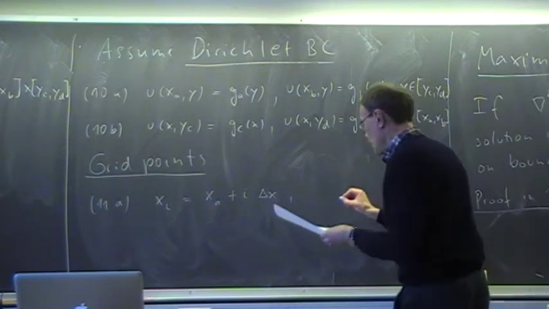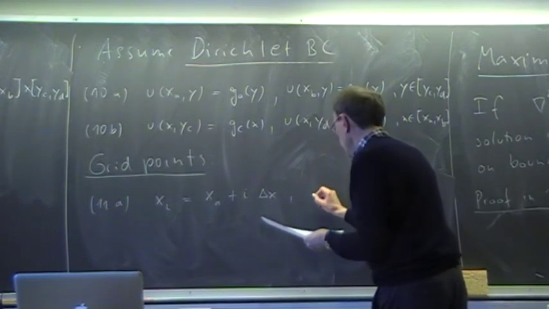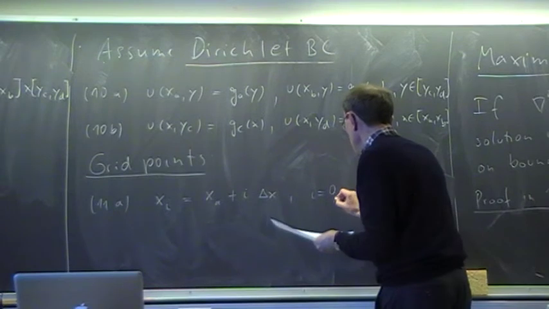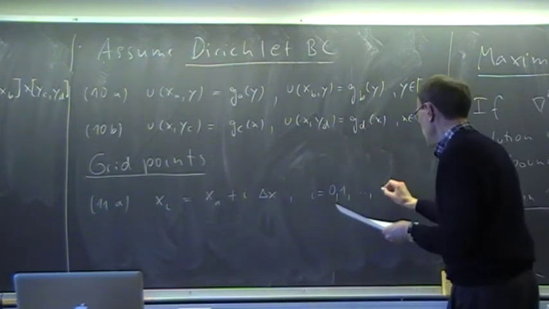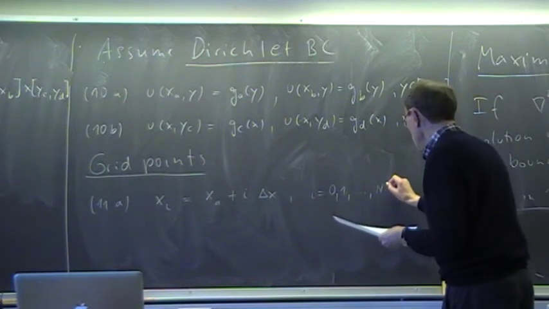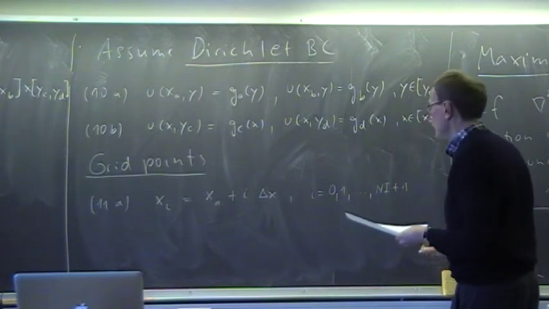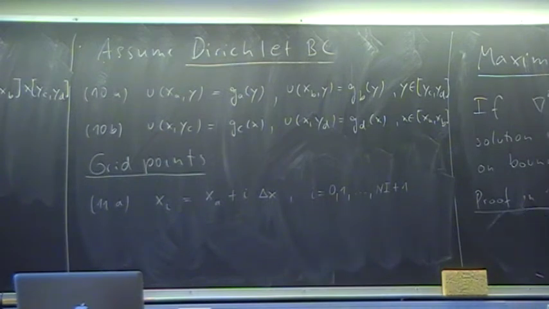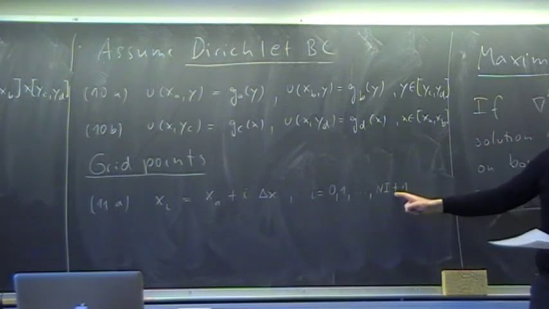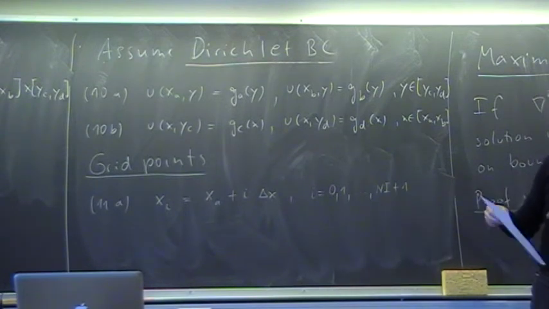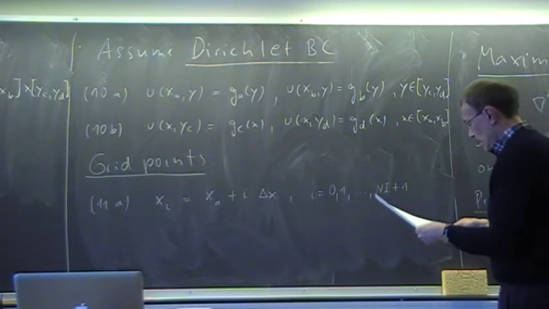But now we shall use the following. We shall let i go from 0, that is also not uncommon, but now we let it go to ni plus 1. That is a little strange, but the reason is at 0 we will have the left boundary conditions, and at ni plus 1 we will have the right boundary conditions. So our unknowns are then only from 1 to ni. That is the reason. So then we can focus on our unknowns.